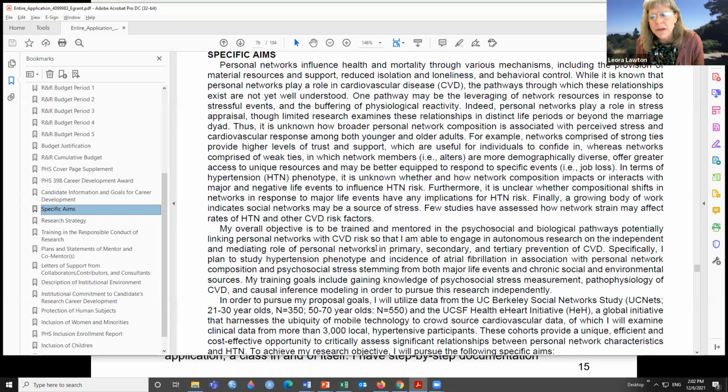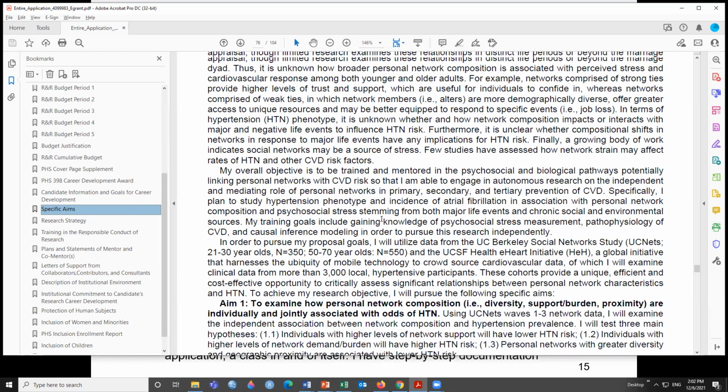But once you get the score and you see that it's a good score and likely to be funded, step on it for getting that IRB approval done. Thank you so much. Okay.